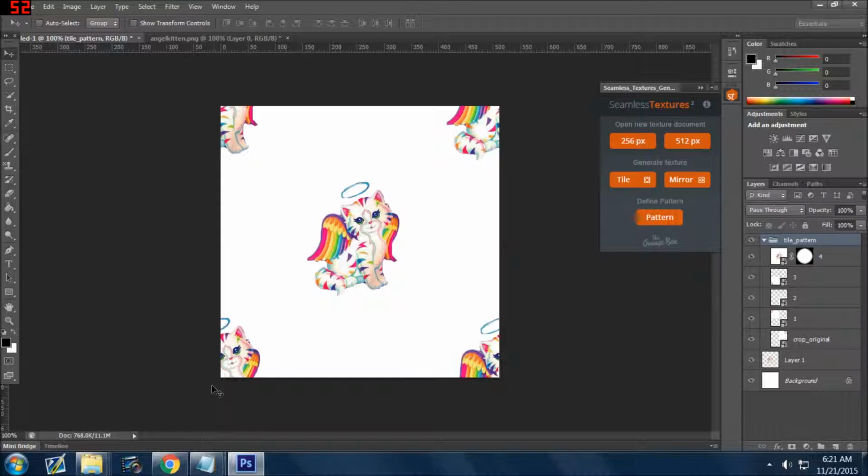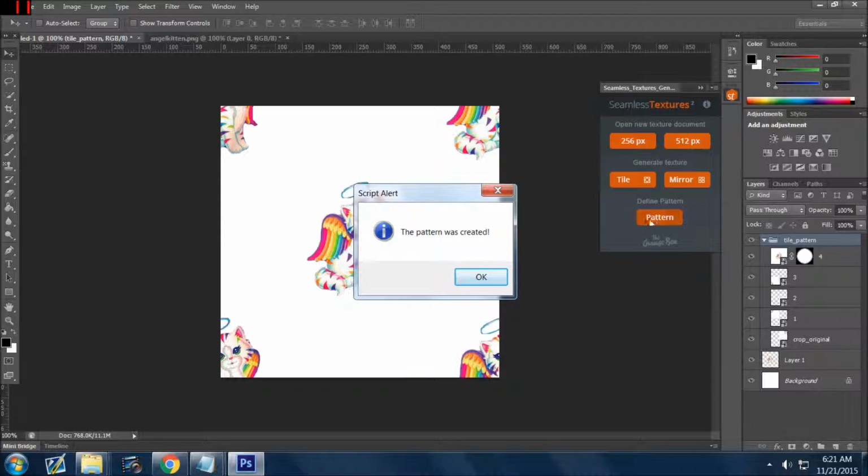As you'll see, it's set up now so there are corners of kitty cats. Now you can just hit Define Pattern, and it'll say the pattern was created.